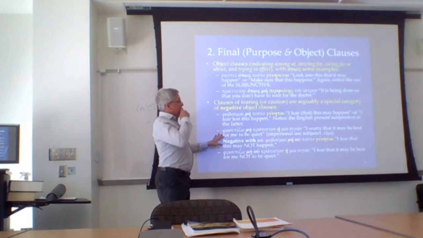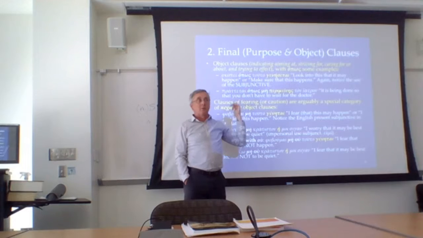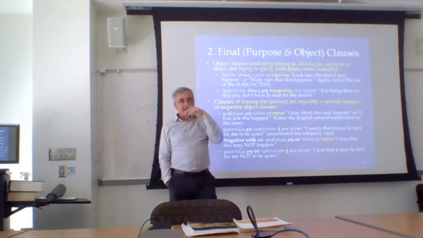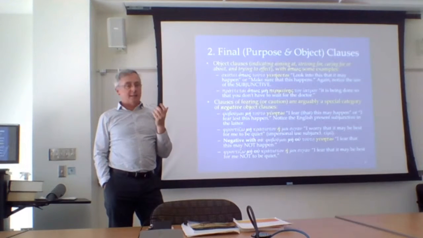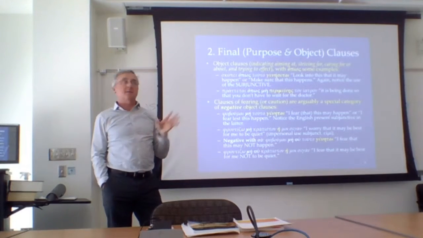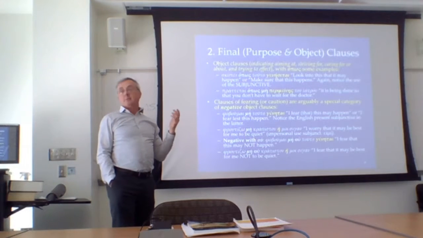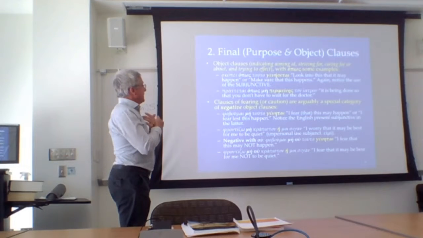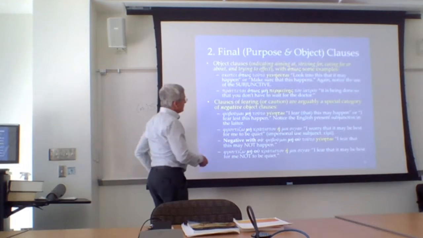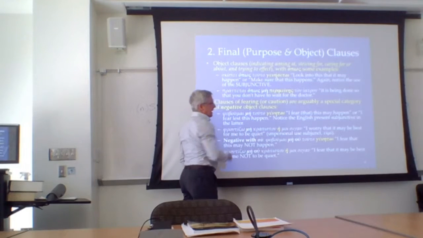Clauses of fearing don't have this conjunction. They don't have a hina or a hopos or a hos in them. But they really fall into the same broad category of object clauses. And because they've recently introduced these to you in your text, I'm going to insert them here. In fact, they introduced them to you with the introduction to the subjunctive, and I made mention of them in the last PowerPoint. So, phoboumai mē touto genētai.